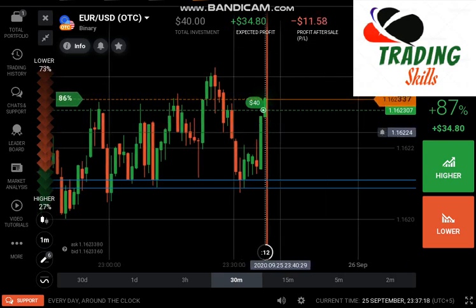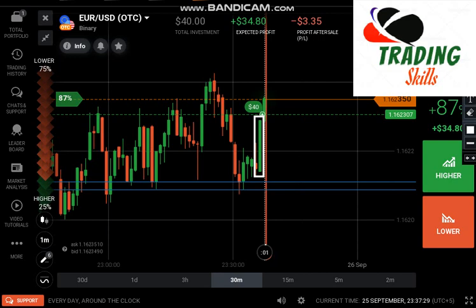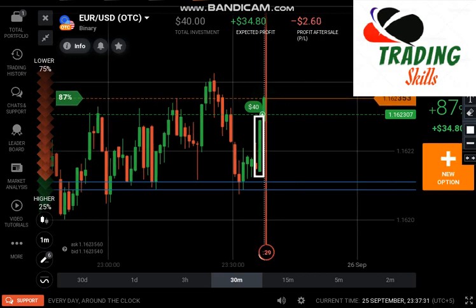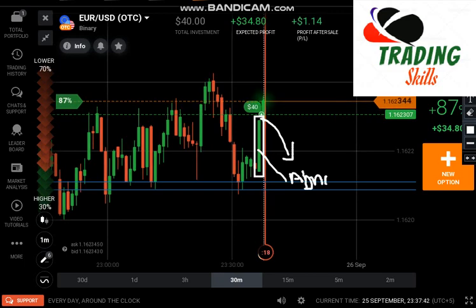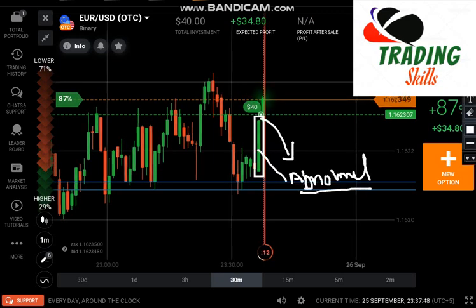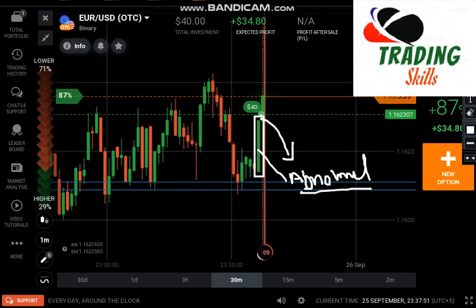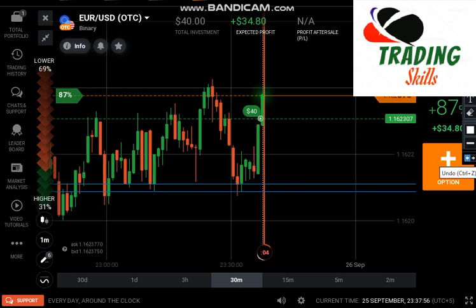So today I am going to show you how we can predict the next candlestick by using candlestick psychology. Here you can see such a big and huge candlestick, and we have always heard that the next candle will come down if we see an abnormal candle. So this abnormal candle will work here. Why? Because there is a hidden truth behind each and every situation. So let's see what happens.